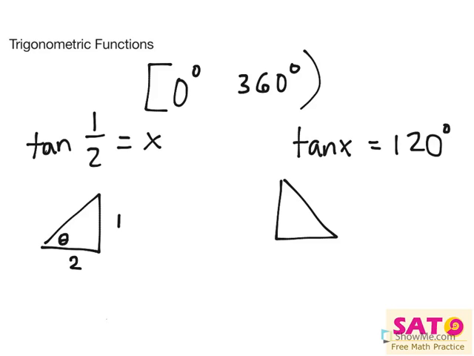Let's say 120, we would have to find the reference angle, which is 60. 120 subtracted by 180 is 60. So 60 right here. And the opposite side would be square root of 3. This would be negative 1, and that would be 2. So that would be negative square root of 3. Alright, we've got that covered. Now let's move on.